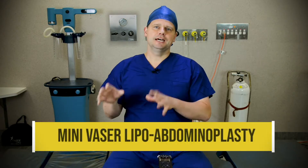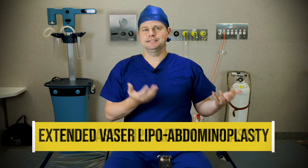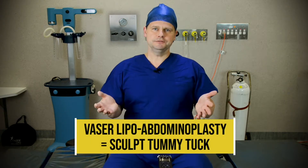Normally it's an overnight stay in hospital; for the mini tummy tucks it's a day stay. In broad terms there are four types of tummy tucks that I perform: the mini vasolipoabdominoplasty, the full vasolipoabdominoplasty, the extended vasolipoabdominoplasty, and the body lift. I refer to my vasolipoabdominoplasty as the scarpa tummy tucks. The preparation for these surgeries is very similar, so all the points in this video are generally applied.